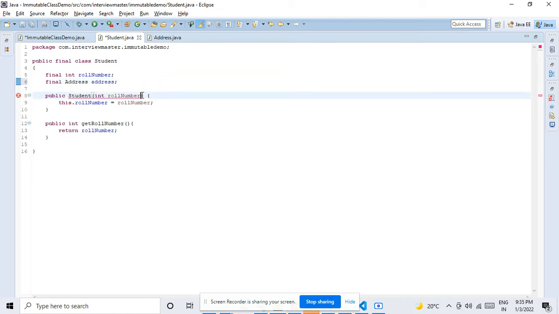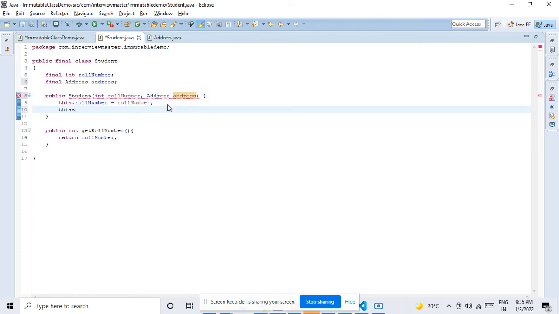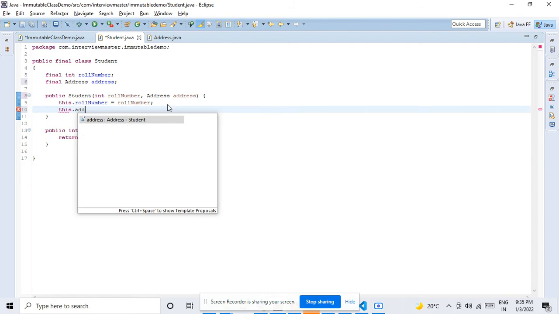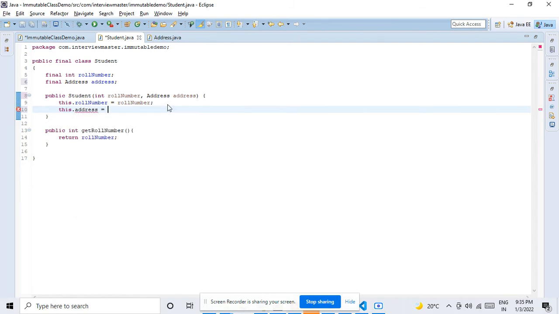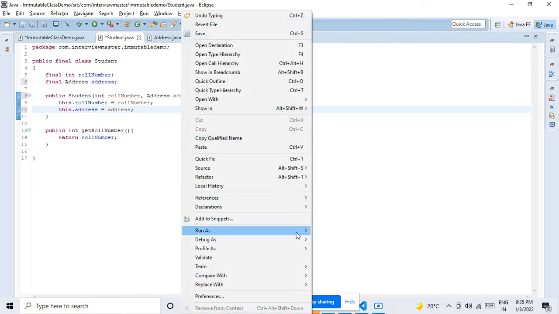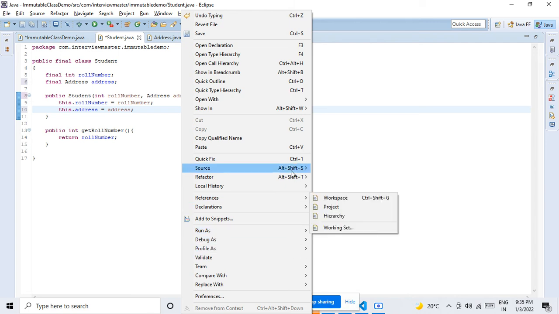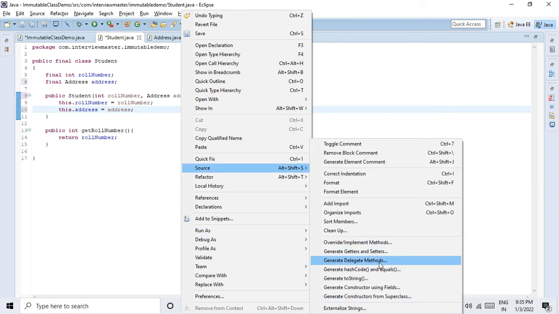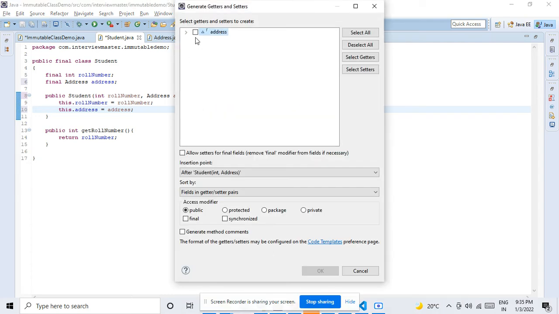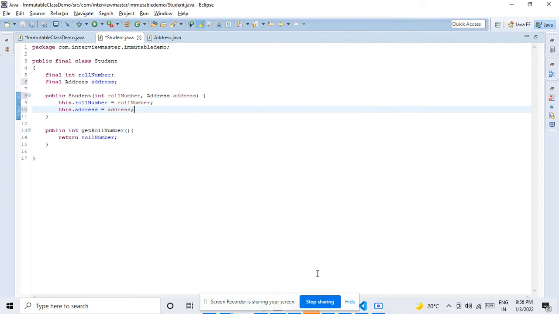Here also in the constructor we will add the address parameter, and then assign it: this dot address equals address. And let's also create a getter for it. How do we do that? Go to Source, Generate Getters and Setters, select the field for which you need the getter, and click OK. So here we get the address.